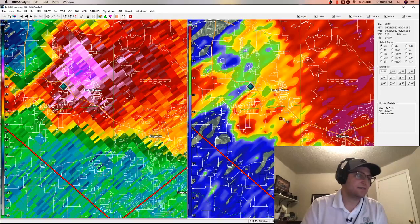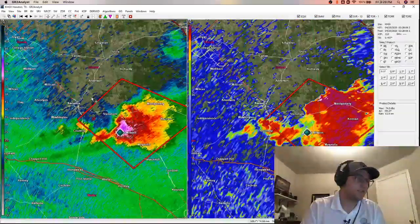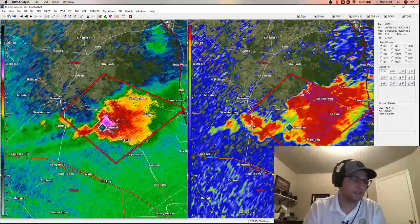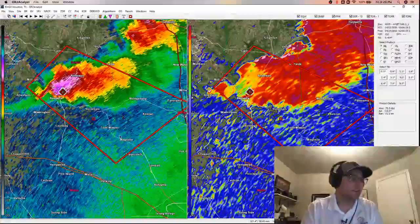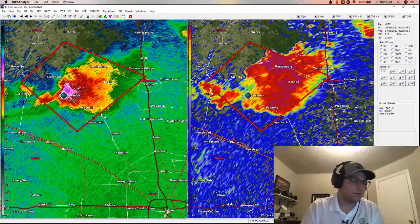You can see, look at those CCs really bottoming out now. Hail spike really starting to shoot out from the storm. We're probably getting some 2-inch tennis to tennis ball size hail, and there's nothing here to impede it, so it might just keep rolling. We'll see. We'll see how this goes.